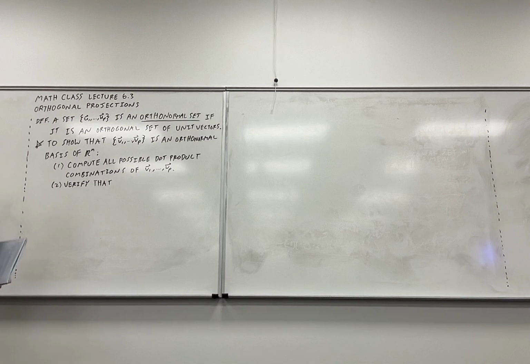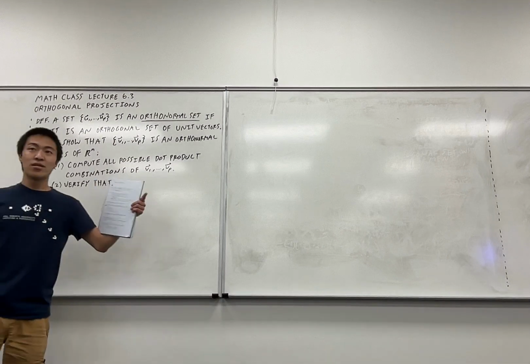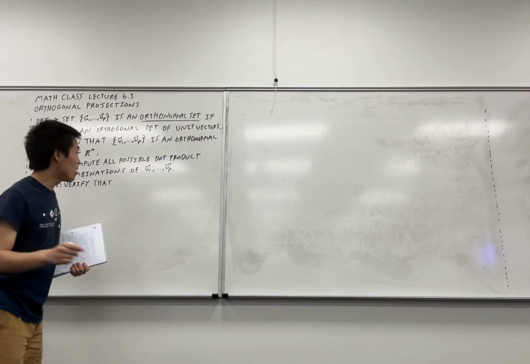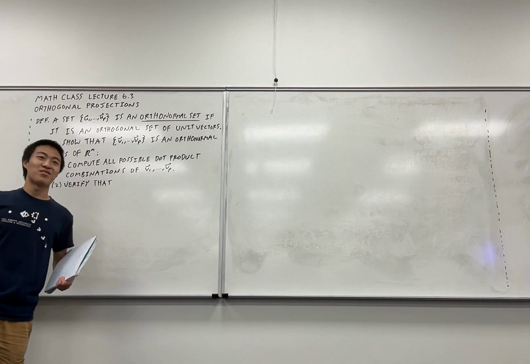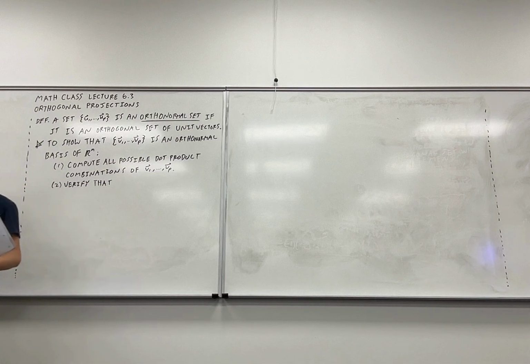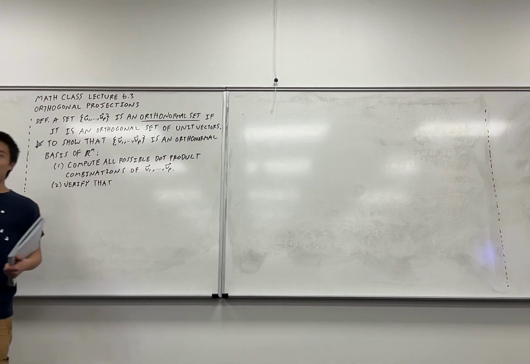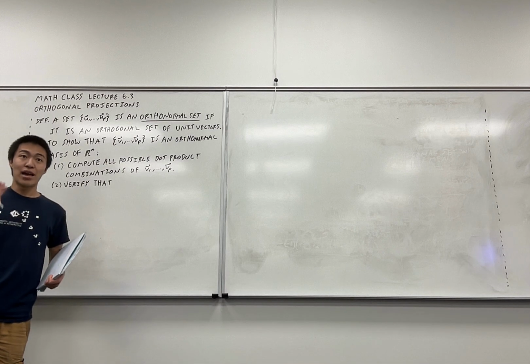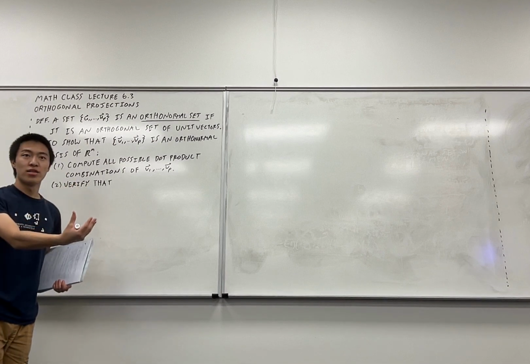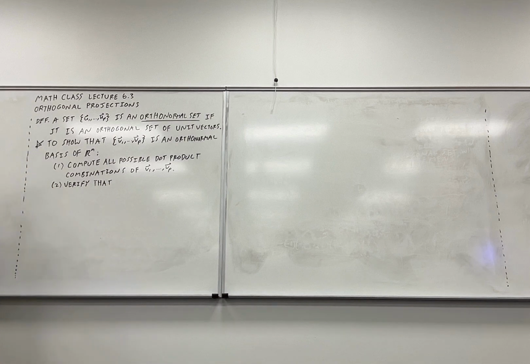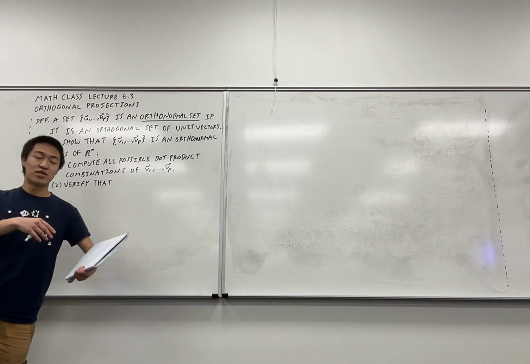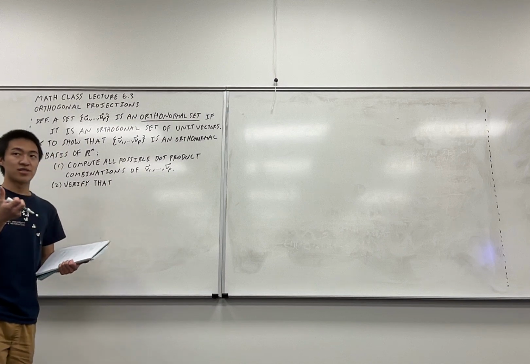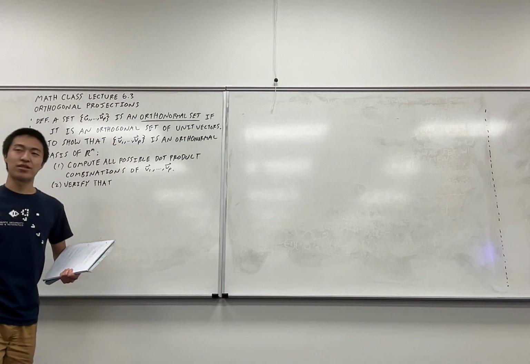And the slick way is not by slamming it through the length formula, but recall that the length of a vector ended up having some relationship to the dot product of the vector with itself. And it's going to be much easier to just take the vector and take its dot product with itself. And if that spits out 1, then that means if you would have plugged it into the length formula, it would give you a length of 1 as well. And it's just typically easier to compute dot products instead of square roots of sums of squares.